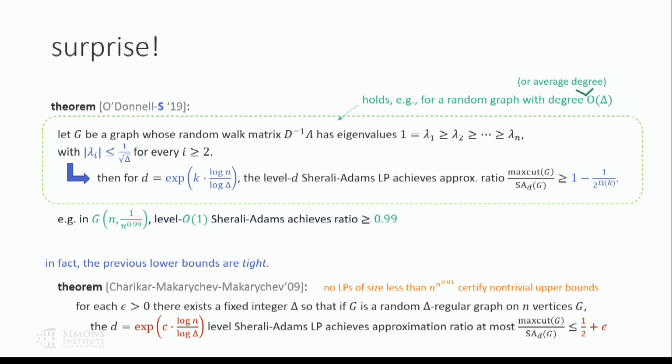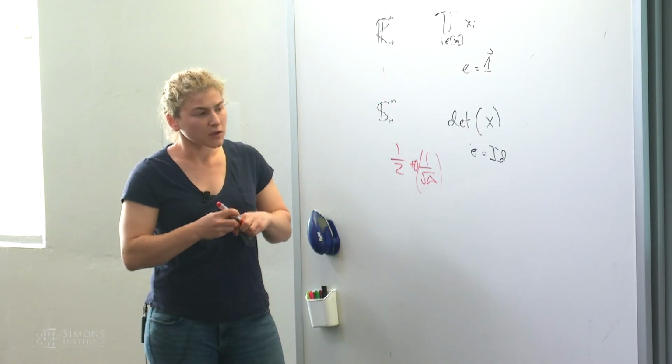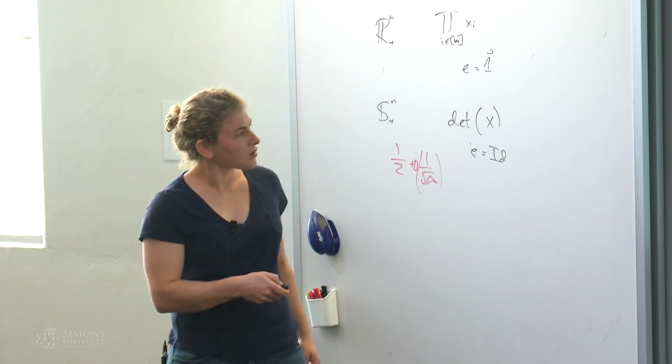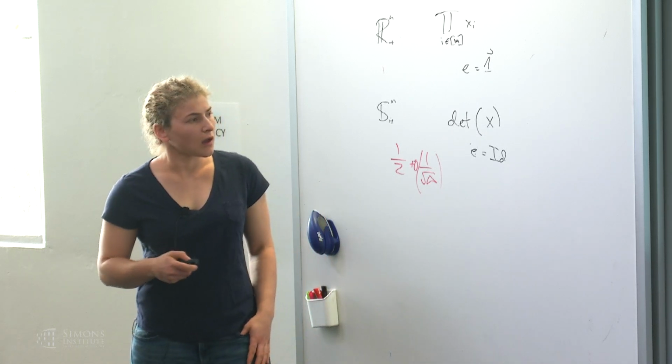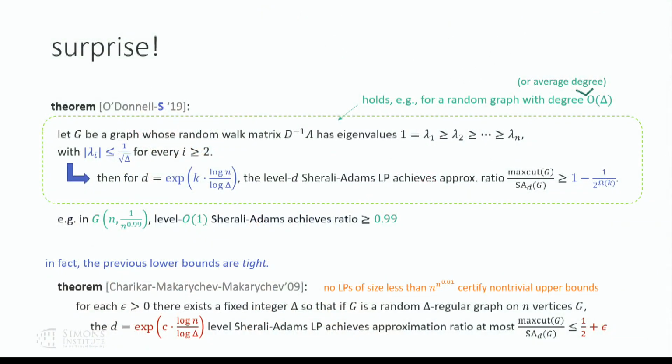Yeah? What's the value of the max cut in these graphs? In these graphs, the value of the max cut is going to be something like half plus 1 over square root delta. I mean, order 1 over square root delta. The point is that that number is small enough so it's not trivial. We can never take this number to be so large that the answer will be wrong. But it's small enough that it's not true, and we can approach the truth by taking more rounds.